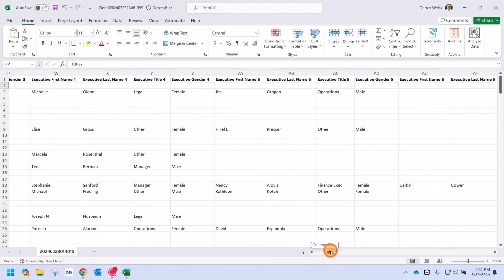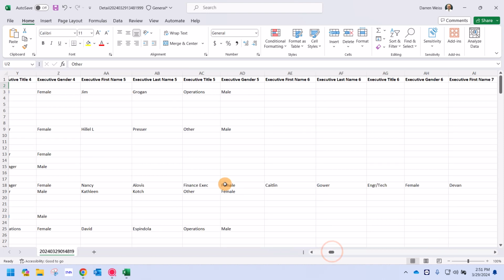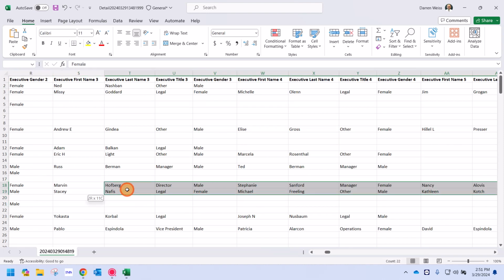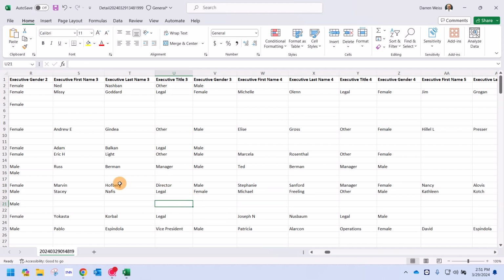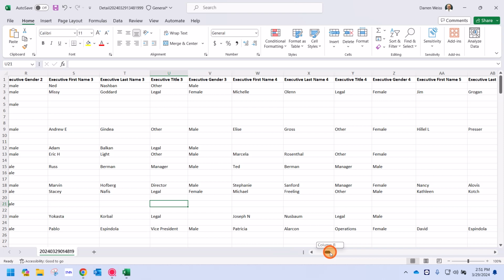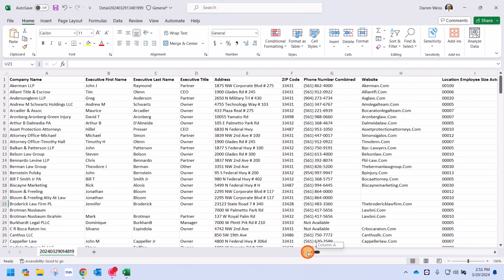So if we go over here and we look at executive names, this is giving us, even in this company down here, several people in the organization we may call on that we can go reference on the website. Are these people still there? Are there additional people there? So this is a great way to determine law firms, in this particular case, that have 5 or more employees in all of Boca Raton, which is why we see the various zip codes with phone numbers and website addresses that let us pursue and call on them further.